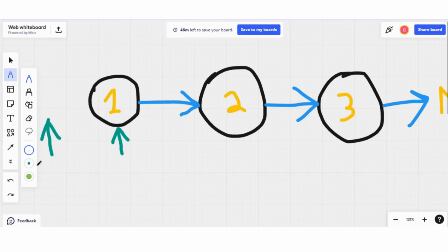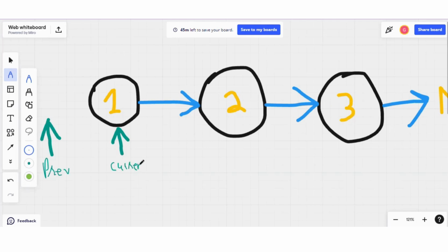So this is the previous pointer, and this is the current pointer. These are the 2 pointers we're going to be using here.